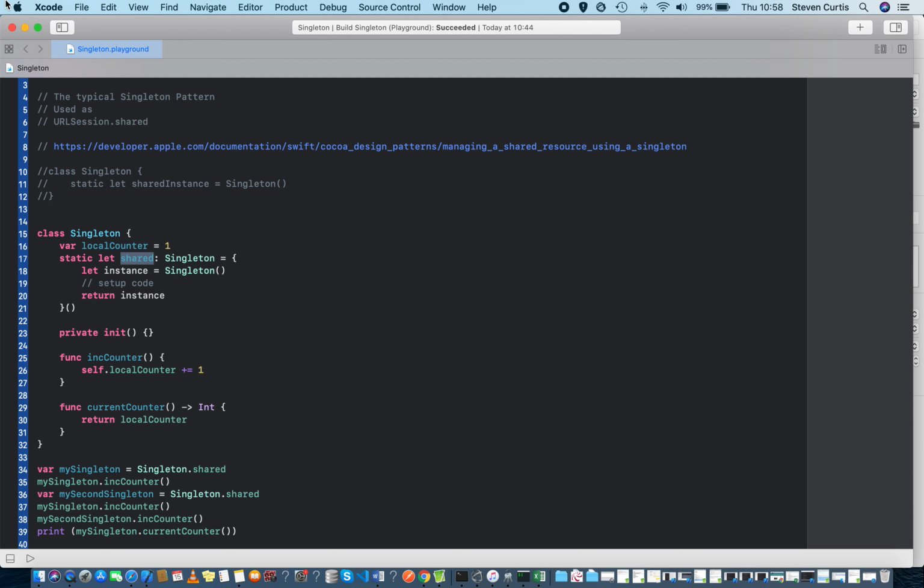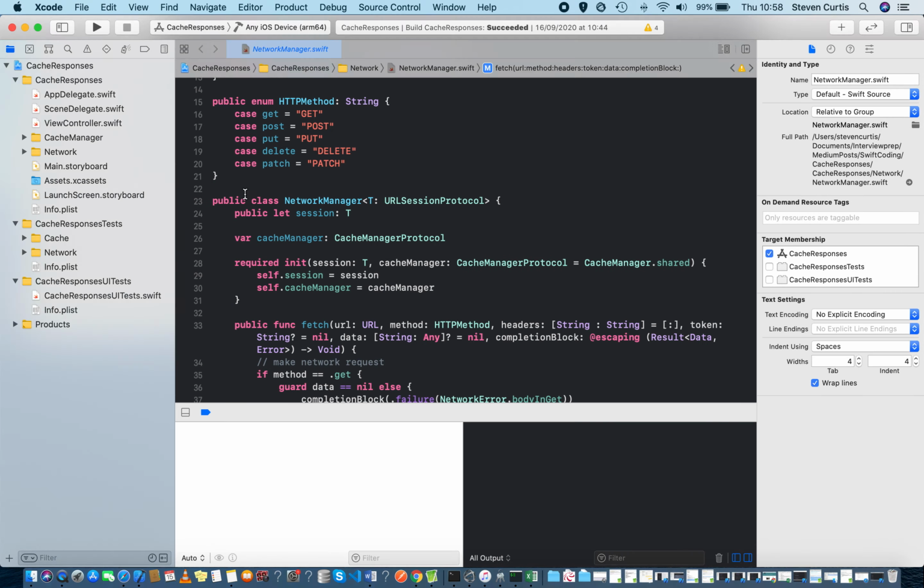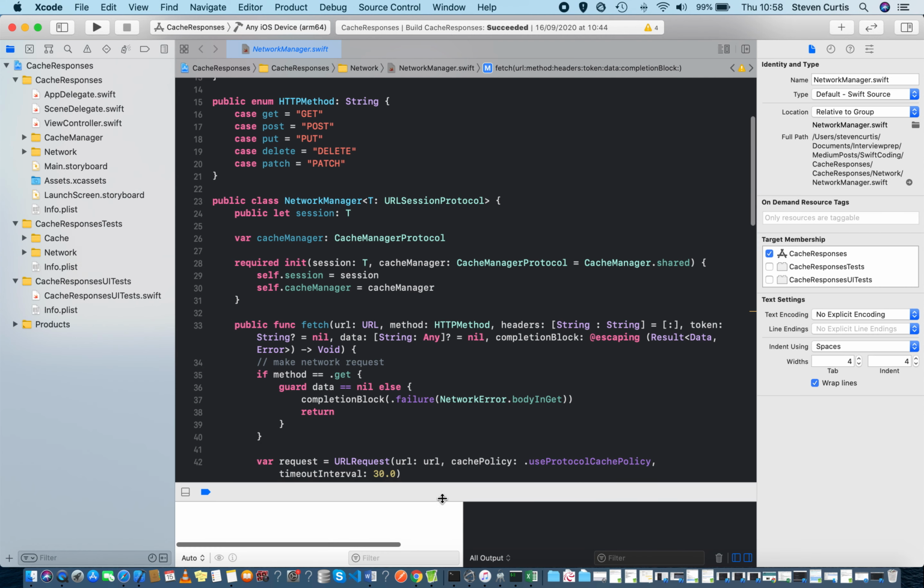But again, it's quite theoretical. So in my code, this is where the complexity is ratcheted up a bit for this video, because this involves dependency injection and using the shared instance. Here I've got a simple network manager. Instead of using Alamofire, I have my own, and I might want to cache the data. When I'm caching, it can be cached, and that cache can be used from anywhere. So I've chosen to use a singleton instance. And to be able to test it, I'm using dependency injection.